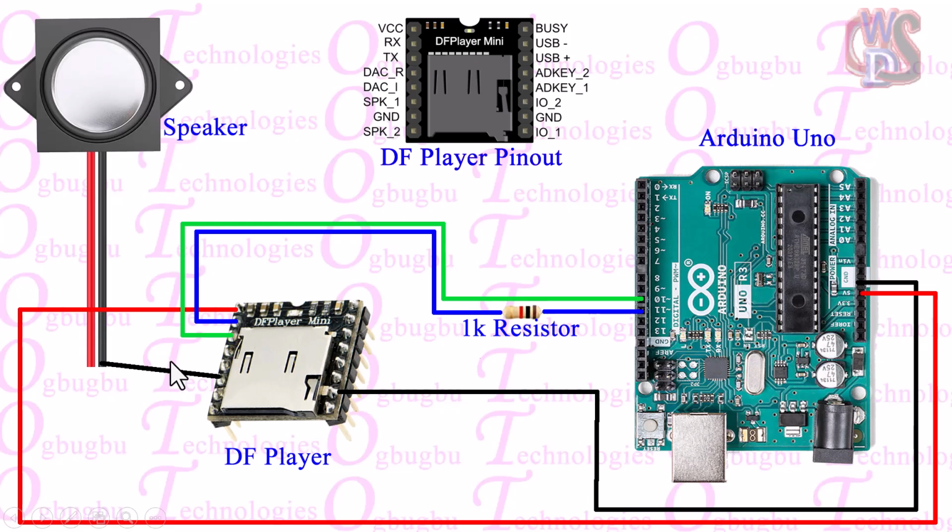As you can see, speaker 1 has been connected. So the next thing we'll do right now is to connect speaker 2. So the red wire is now connected to the speaker 2 terminal. And once this is connected, the entire circuit for this tutorial series is complete. And as you can see here, this is the entire circuit you need for this tutorial.